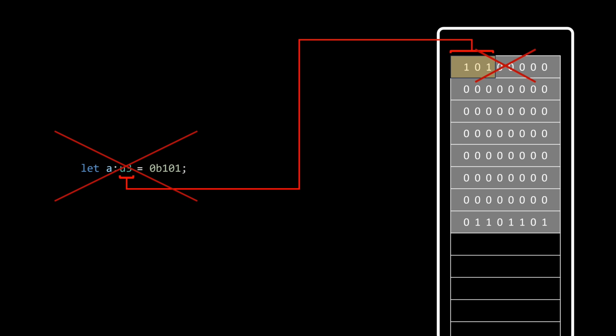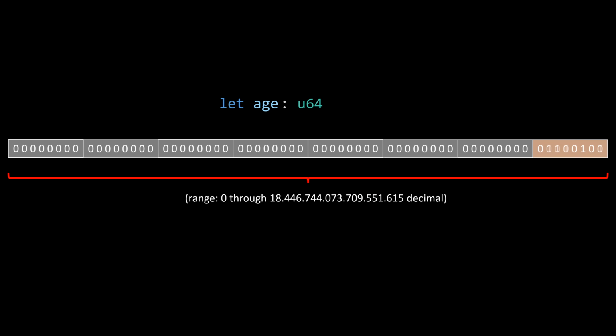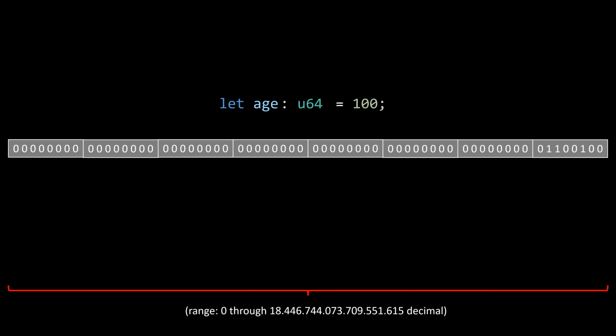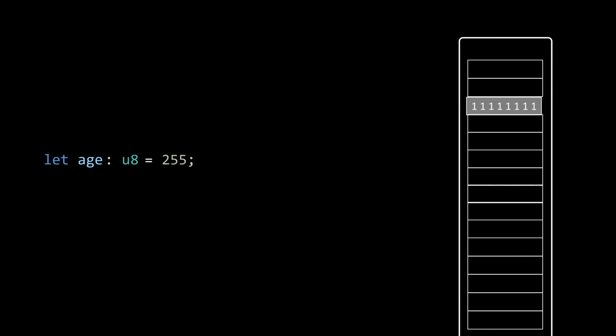Let's see a little example of why the size of your variables might be important to you. Let's say in your program you are trying to represent the age of a person, and you decide to go with a 64-bit unsigned integer, which uses 8 bytes in memory. As you can see, a 64-bit long sequence is more than enough to represent an age, which in very rare occasions reaches a value above 100. However, if you remember, one byte has 8 bits, and that means one single byte can represent up to 256 different values. And because an age will never even reach a value of 255, you will never use 7 of those 8 bytes. If all that memory region is not being used, you are simply wasting space. So in this case, an unsigned 8-bit integer is everything you need.